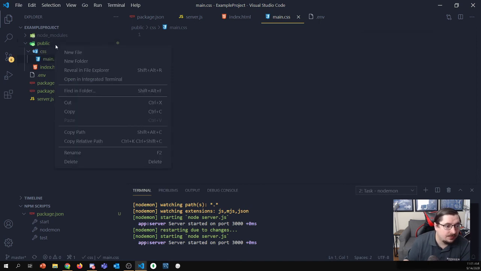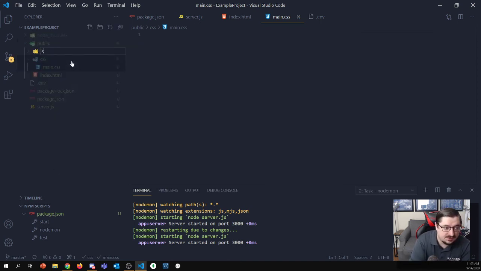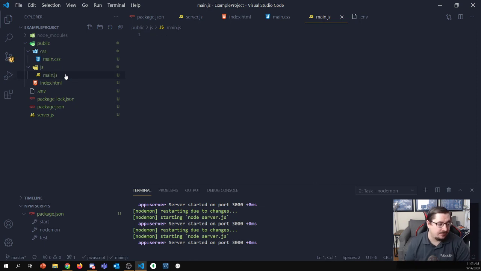I'm going to create a folder called js, short for JavaScript. Inside of there, I'm going to create main.js. Right now, I'm going to leave both of those files empty, but that gives us a placeholder for any global JavaScript or CSS that we might want to apply and use across the entire website.